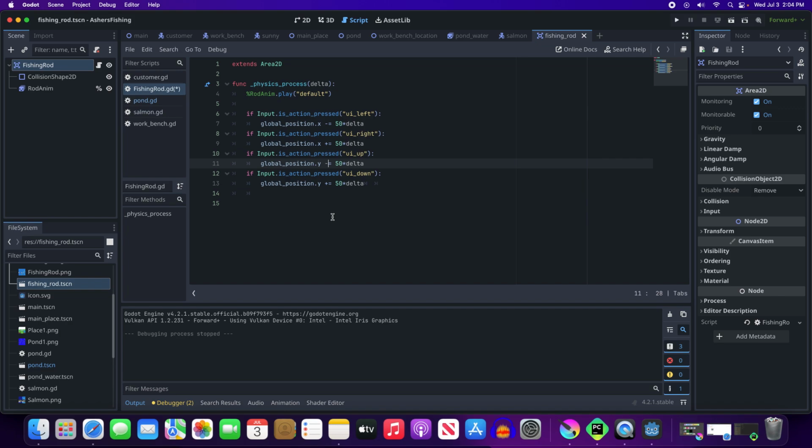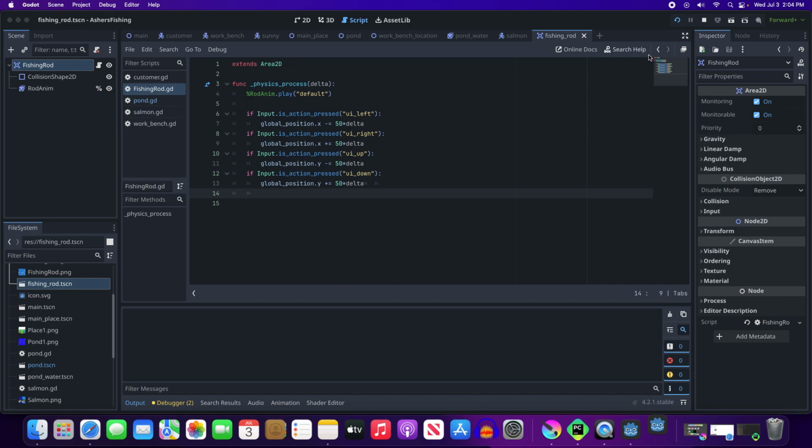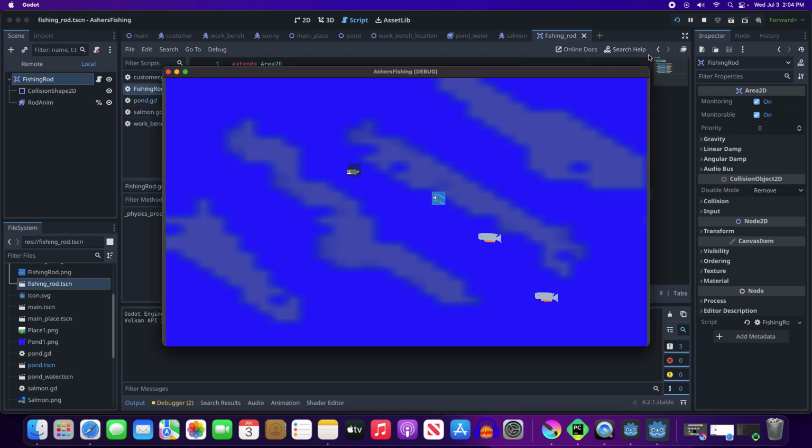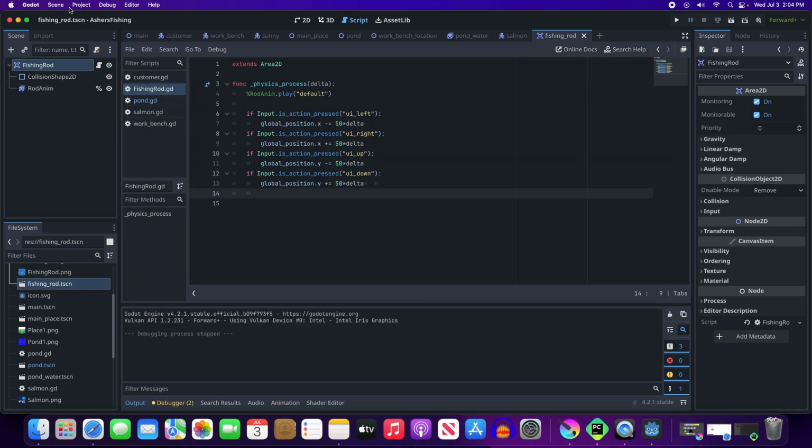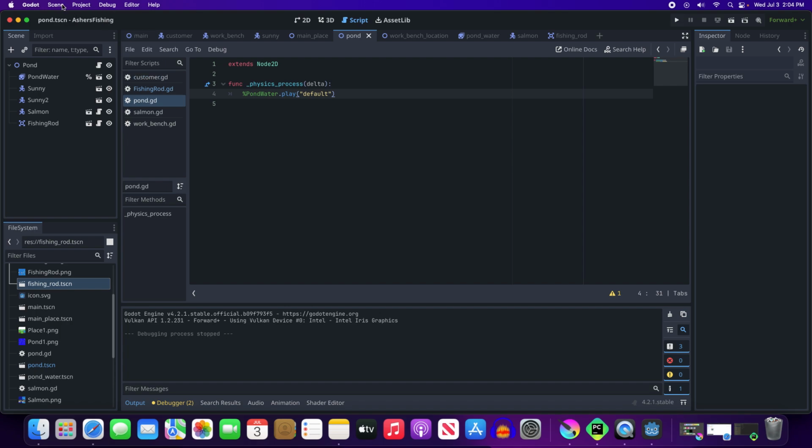Up is minus, which is the reverse of what you might think. So let's try that again. Left, right, up, down. Love it. Let's go get that fish. Hey, he's not biting it. Probably because you didn't write the code for that yet. Yeah, we haven't written the code for when the fish are invisible and you get to pull them up with the 2-second animation parts. A lot of work goes into these things, huh?